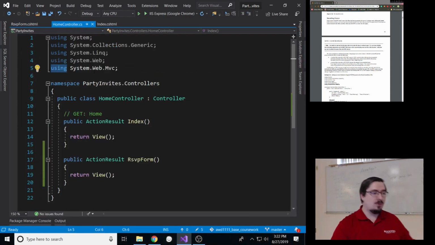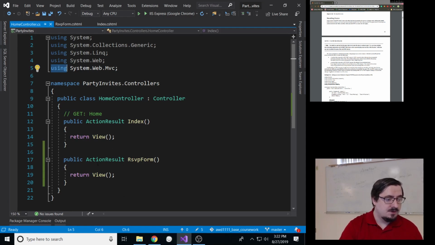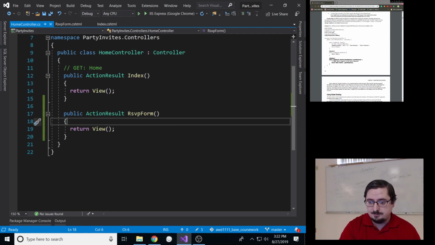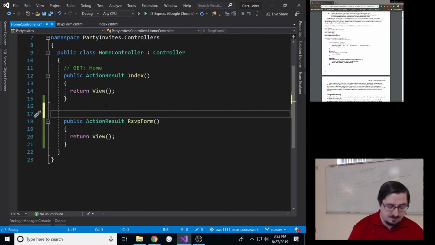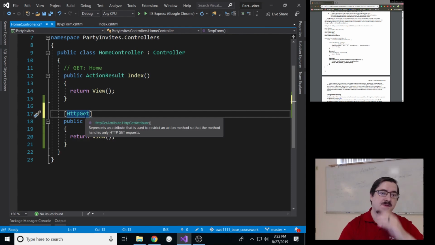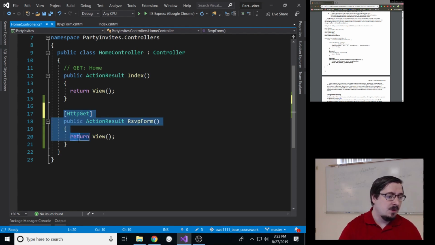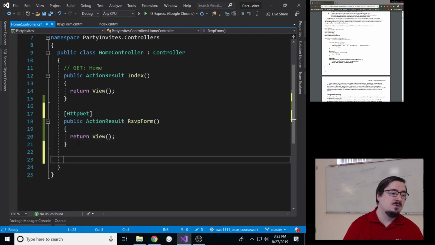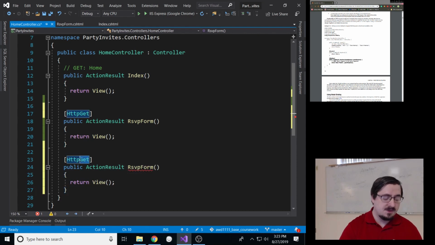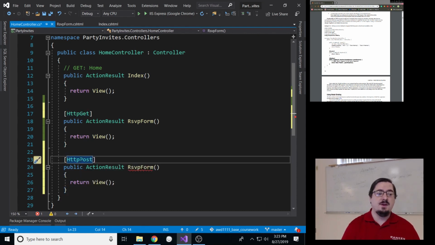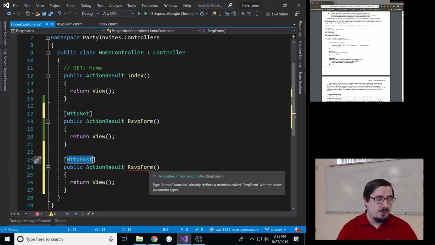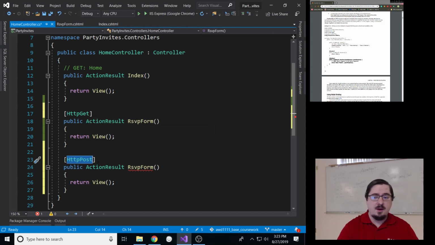So let's go back to the home controller and let's start writing that code out. So I'm going to go to the view action, and I'm actually going to mark this one with a special attribute. So HTTP get, okay? Which means that this action method is only accessible over the get method, right? Remember how our form is posting? When we submit the form, it's going over post. Okay, I have 2 options. I can go over get or post. Whenever I navigate to a page, normally it's going to be over get. The only time it's going to be over post is if I'm submitting a form or sending AJAX requests. So HTTP get, post. So now I have a get version and I have a post version.